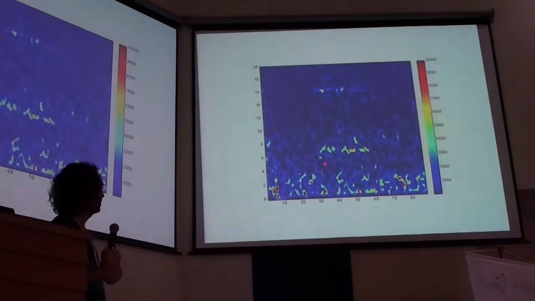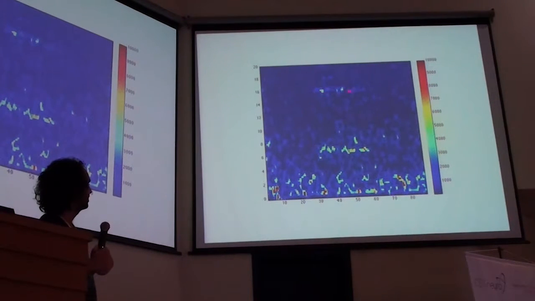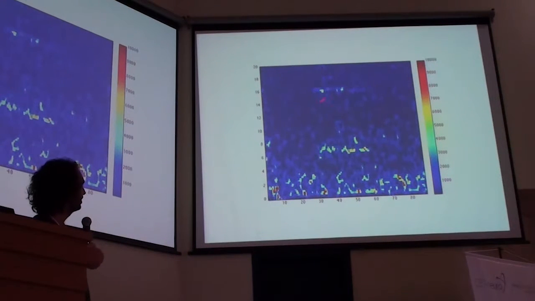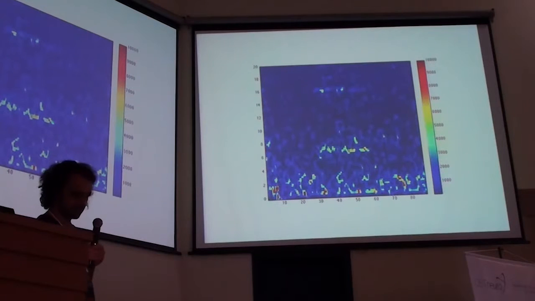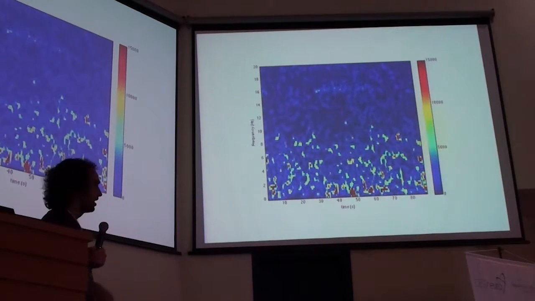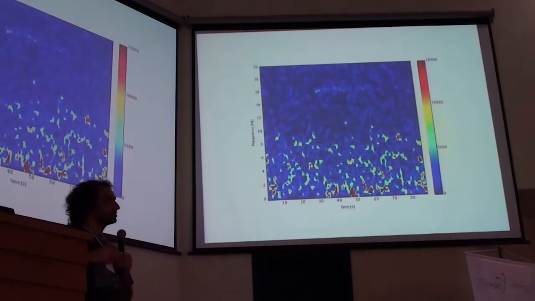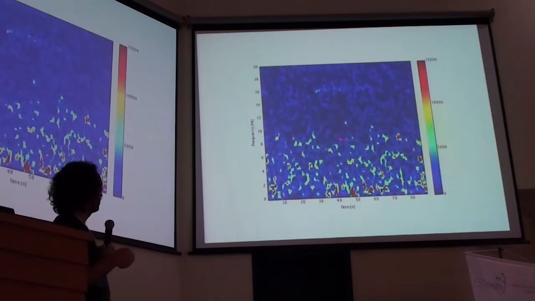So yeah, this is a spectrogram. You see, you stimulate here at 16 hertz. Sorry, the definition is bad, but you get this 8 hertz response here. It's very related to this, this is a stimulation artifact. And this is in the proximal part. Again, this is a stimulation artifact, but you don't see much in here.